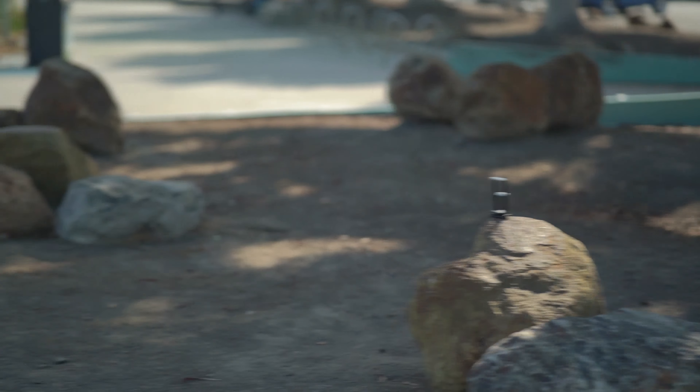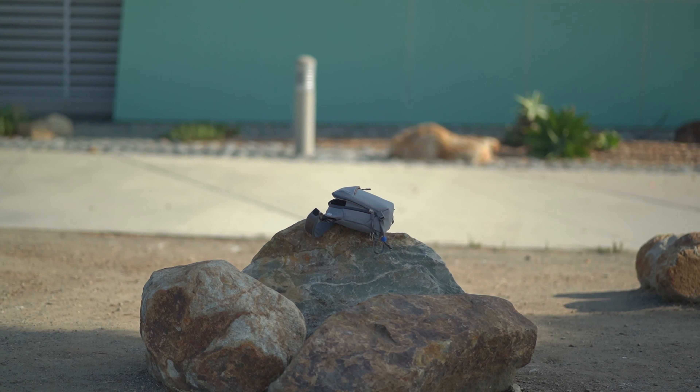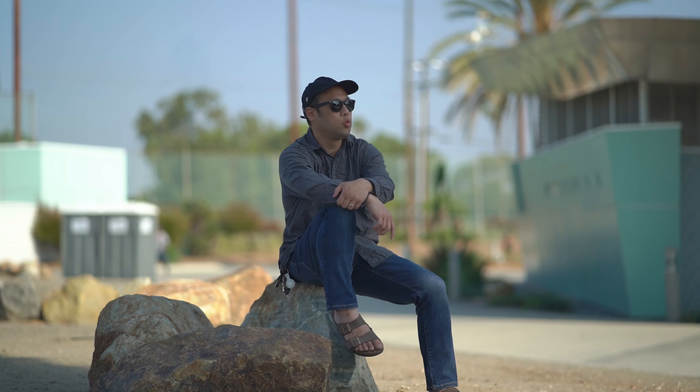Moving on to the next test: an interview-style test. Here's where the camera sits and here's where the subject sits. I filmed myself for 5 minutes in this next test and I'll speed it up. Here I am waving to friends that I don't have. For the majority of the 5 minutes, this lens stays locked on fairly well. It ran into an issue where I crossed my legs in the video. Aside from that, I feel confident in this lens outside of purposely trying to trick the system.